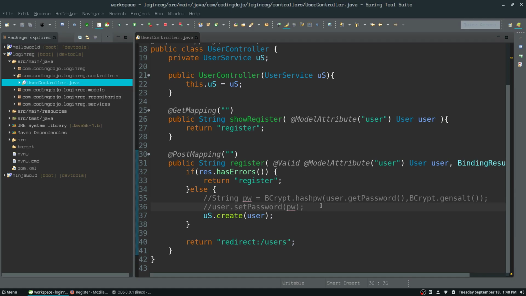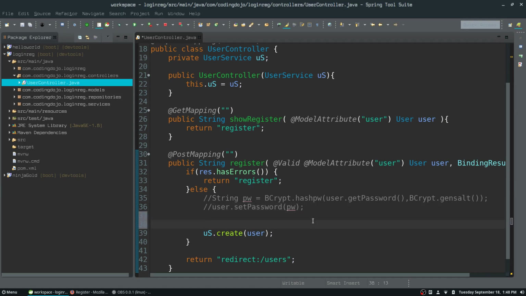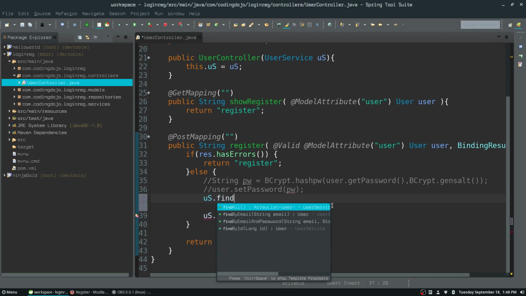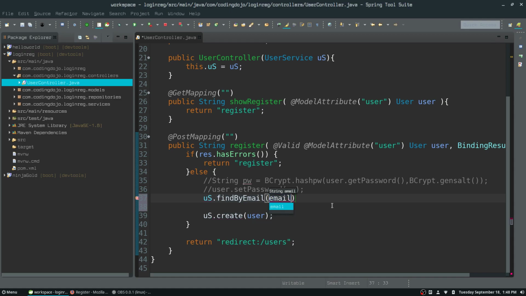to make. Like, does this person already exist in our database? We need to know that before they register. So what we can do here is comment out those two lines, and then somewhere in here, how would I be able to find out if someone exists in our database? We actually created a repo method for it, and a service method. Find by email. Yes, so we can say, hey, service, we created this find by email here, but we can also use the one Skylar made, find by email and password. It's more explicit. Either way, it doesn't matter.